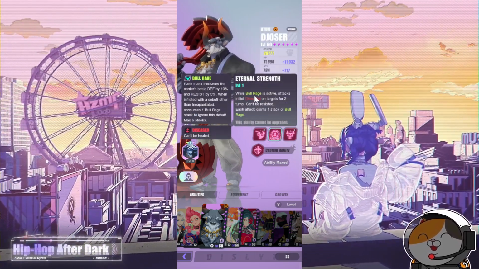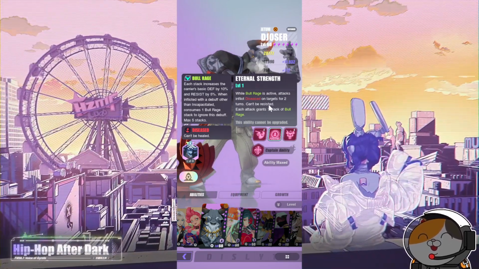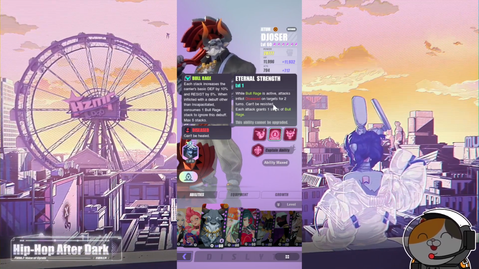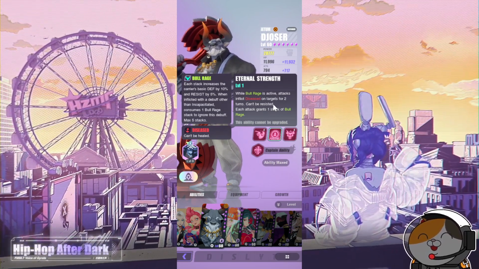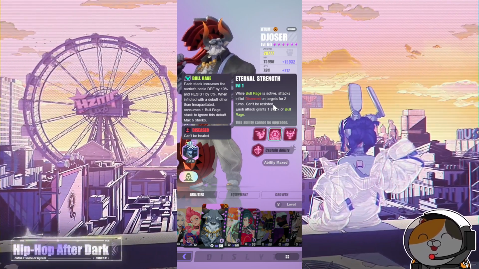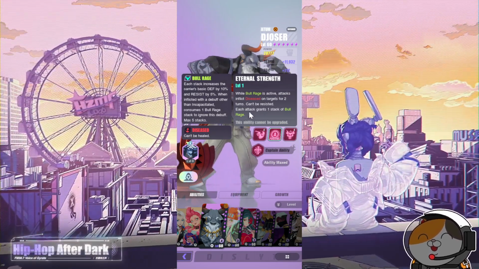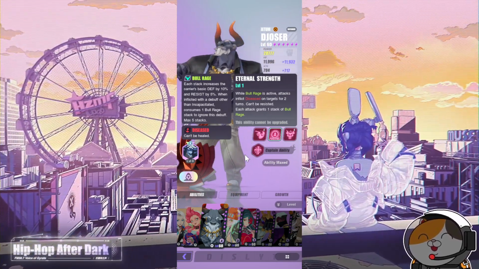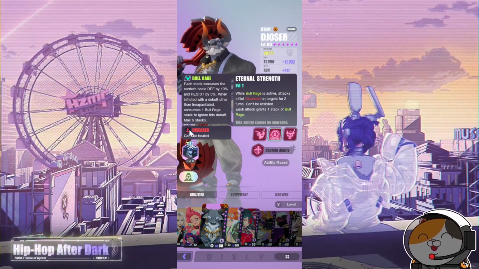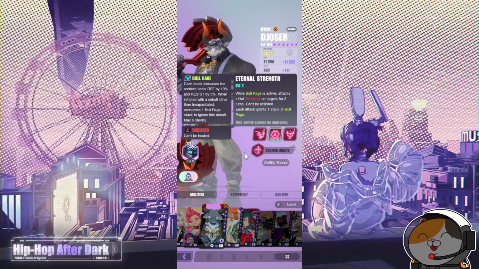So on his passive, while Bull Rage is active, attacks inflict disease on targets for 2 turns and can't be resisted. And this is the best value from Djoser, and why he is going to be your very first choice, and also probably the best choice until you get your hand on Embla for your Esper to grind Apep, because you do need to give disease to Apep.